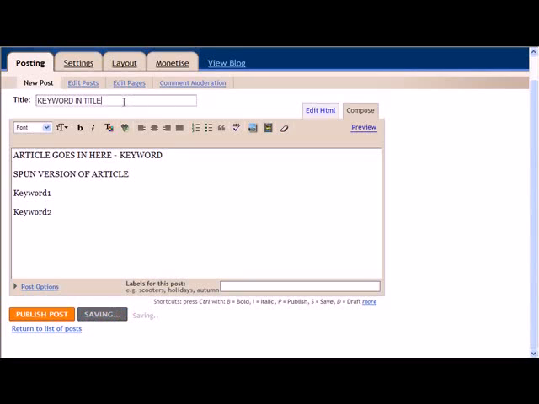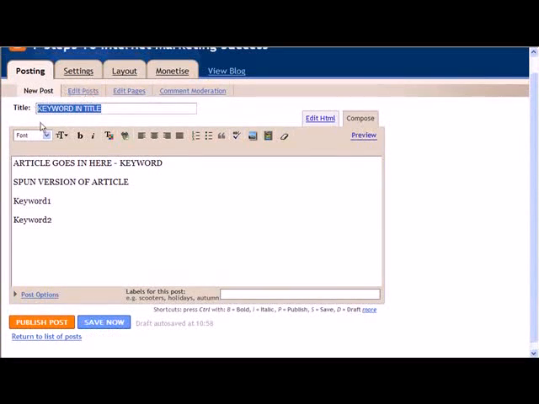So you don't want to create, say, a 60 spoke Linkwheel with every single one having the same title, because that's obviously going to give it away. So you want to vary the title, different combinations of keywords and so on, in order to really make it look good and sound good. And basically that's what you do once you've got your keywords.